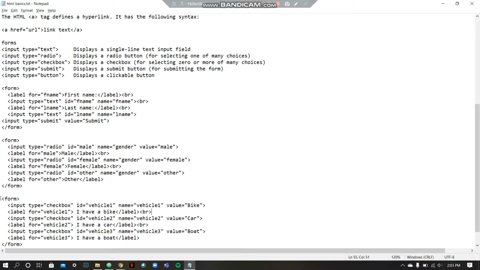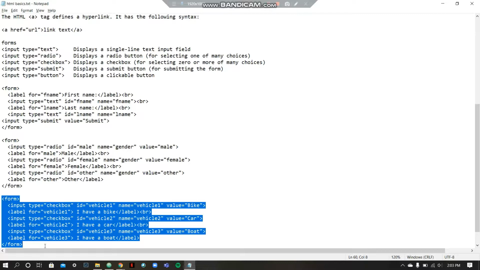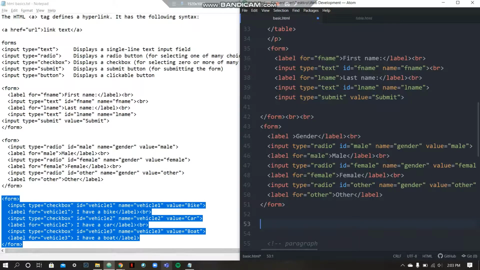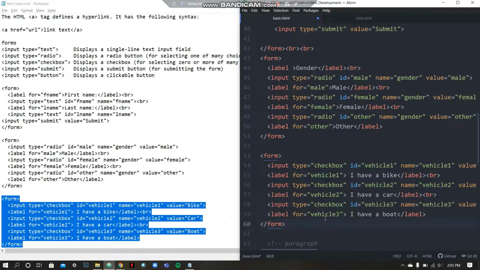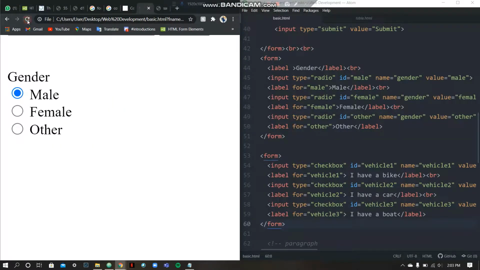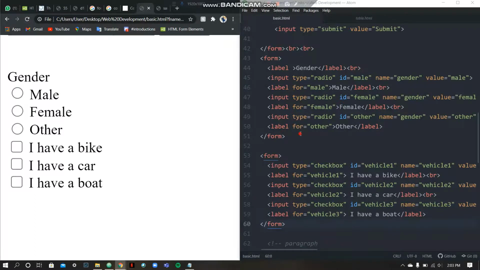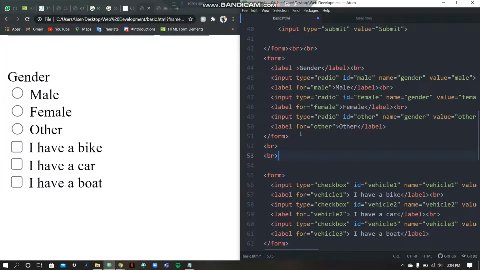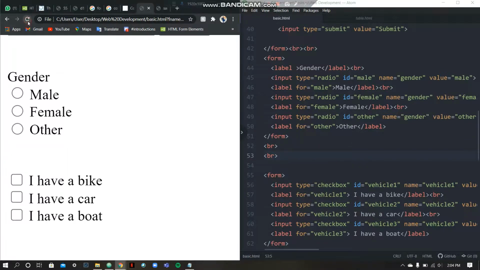And last, I am going to teach you about checkboxes. Checkboxes look pretty, it's as good as a radio button, but checkboxes you can select multiple. And save this and let us see what effect it has over here. So I forgot to give breaks again, sorry, my bad. Break. So we give enough break and we can select multiple. That's what checkboxes are used for.